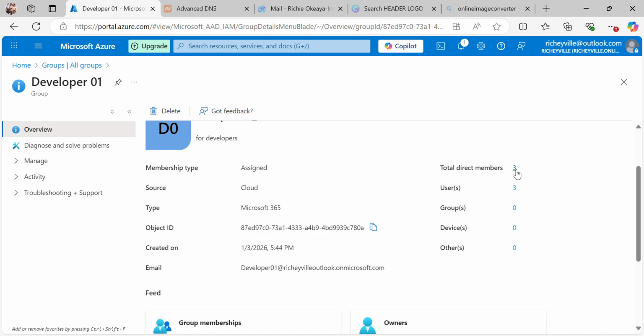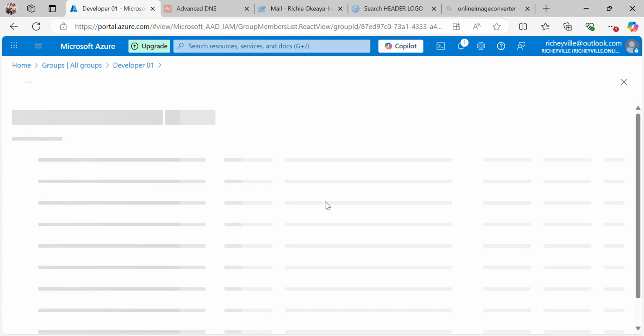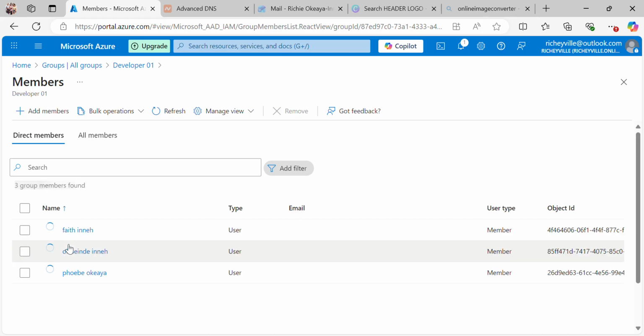Now we have 3 direct members and we have 3 user members. So we click on this, and it takes you to the direct members to show you these are the direct members in the group. Can I have a screenshot, please? I always need to have a screenshot. I need it for the purpose of documentation so that the work is properly done for the results that I need to have. So I'm taking this to the documentation page. That's beautiful.